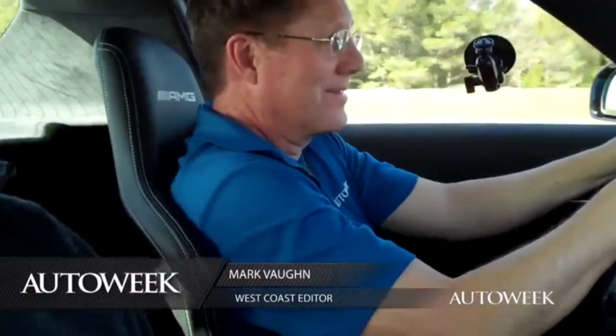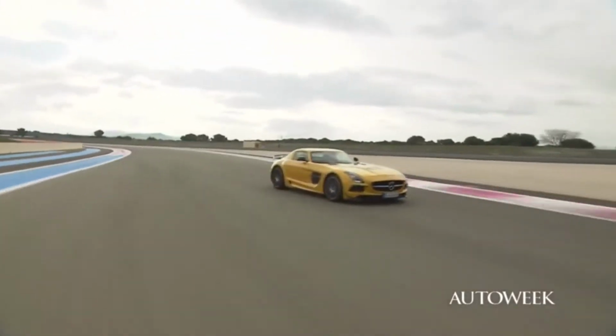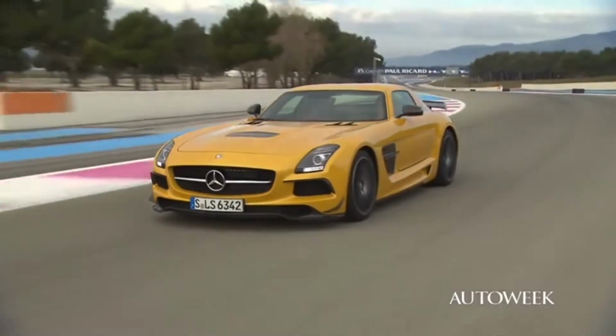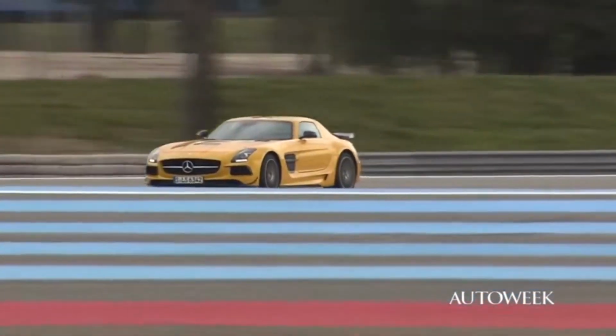We got a chance to try it out at Paul Ricard in the south of France, a heck of a track to try out a heck of a car. On our second lapping session, we got to follow no less a parade than DTM hero Bernd Schneider and former IndyCar driver Alex Lloyd. Those guys did not hold back. It is simply amazing what this car can do at full speed in the hands of skilled professionals. We know. We were following the skilled professionals.